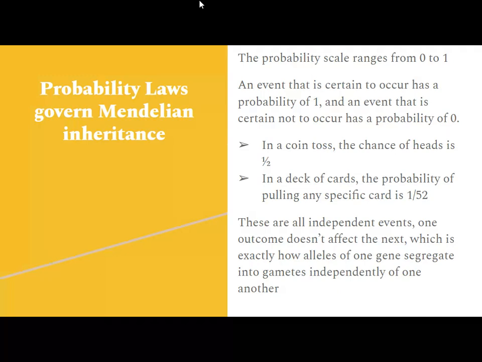The probability that one Mendelian gene will go into one gamete does not affect the likelihood of another gene being segregated into the same or different gamete. This independent event thing only applies to genes that are inherited through Mendelian stuff. So Mendel got lucky when he chose pea plants because all of the characteristics that he chose segregate independently of one another.